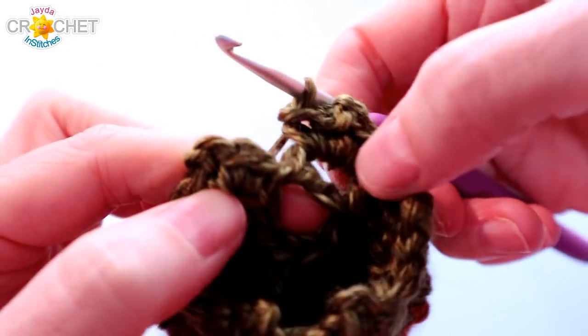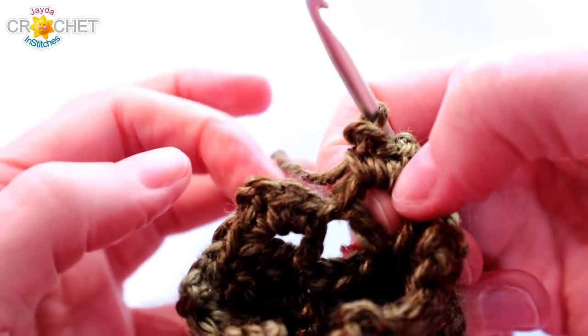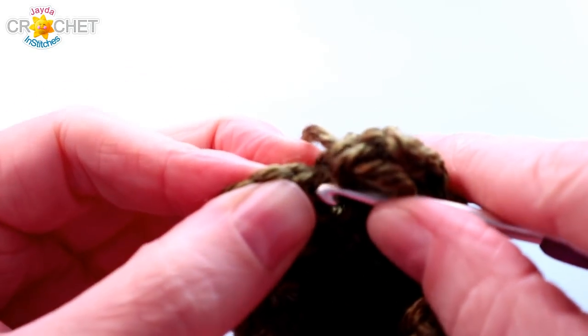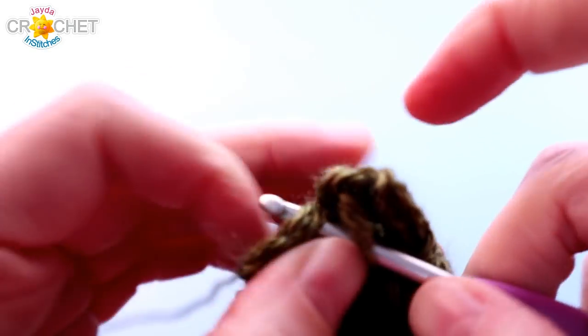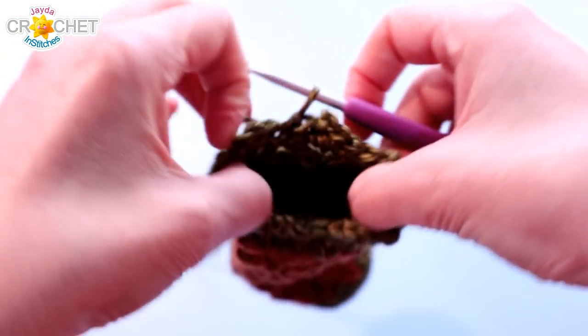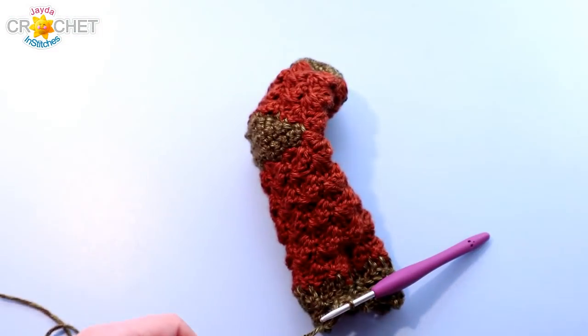Once you've finished that little 2 single crochet, chain 2, 2 single crochet into the last V-stitch, you're going to find the first single crochet that you made in the row. It's this little guy right here. Get your hook in there and join with a slip stitch. You can pull out that edging, stretch it out a little bit, fasten off your yarn.